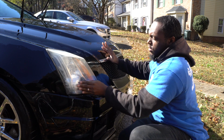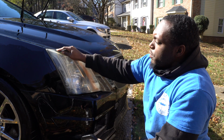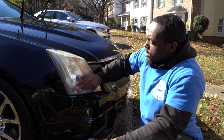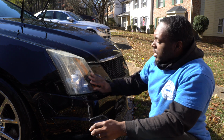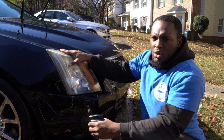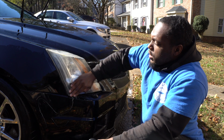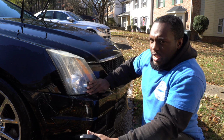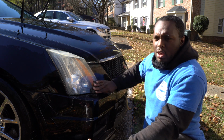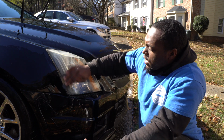I know some of the best detailers do still do it when they have a shop and whatnot, but I believe most of the time it's when you're doing a paint correction or some type of ceramic coating or something. It's just a precaution because you're doing higher-priced, $200,000 to $300,000 cars. So I can see why they would still do it, but for a car like this and the service that I'm doing, I know that I can do a better job on this paint with my wax and still get the job done.